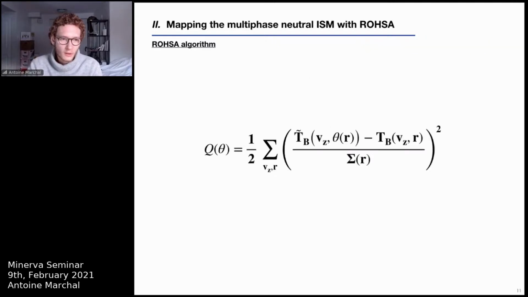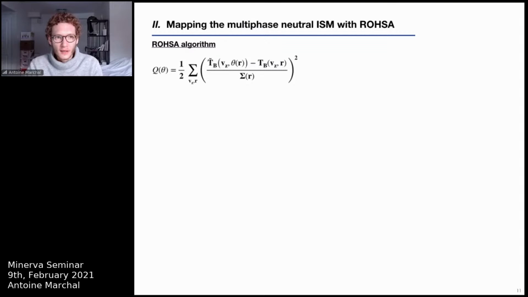So first of all, and that's what we always do to fit a model on data, we write the chi-square contribution, which is just the difference between the model and the data. We divide by the noise because we want this difference to be close to the noise. We square it, we sum it, that's chi-square. And we want to find the parameters of these functions such as Q is minimized. So we want to be as close as possible to 0.